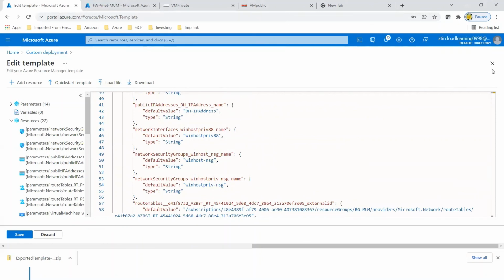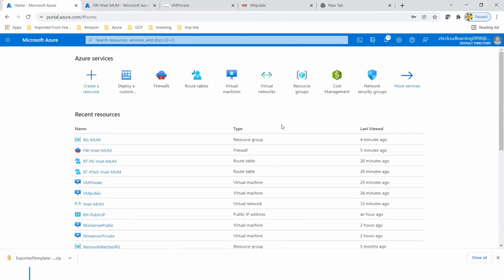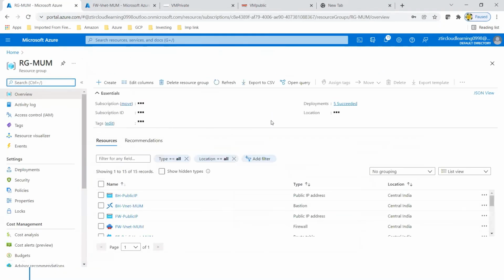I hope that was helpful in understanding the environment. In the end, this environment we created for the customer, but I explained it for demo purposes. So in the end, you can click on resource group and delete all the components.